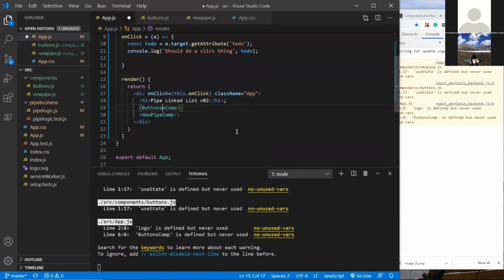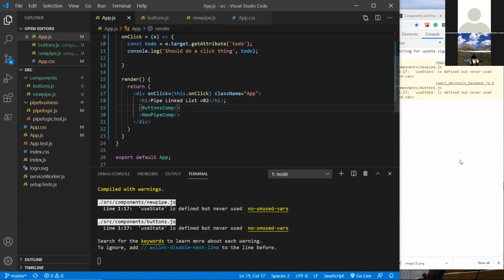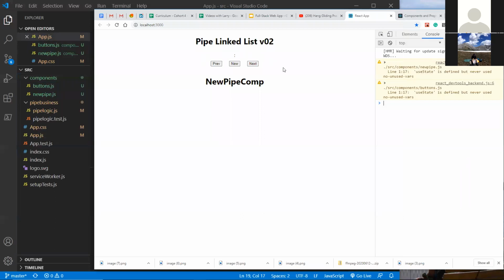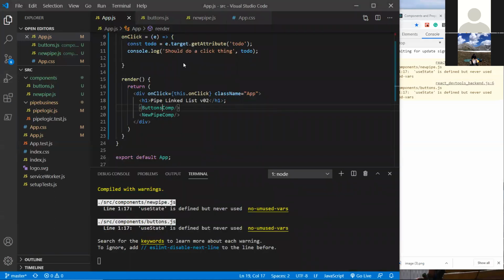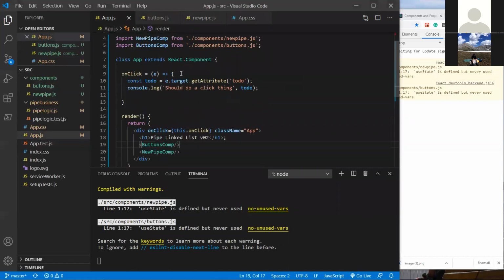Okay, you guys ready for your skill testing question? And again, if you want to see some more, that's fine. So there's our buttons. Now, if you notice, and here's the skill testing question: inside of buttons, all they do is they define the buttons. Prev, I've got one with to do. The question I'm going to ask everybody on one response is, when I push the new button, will it actually print this out?